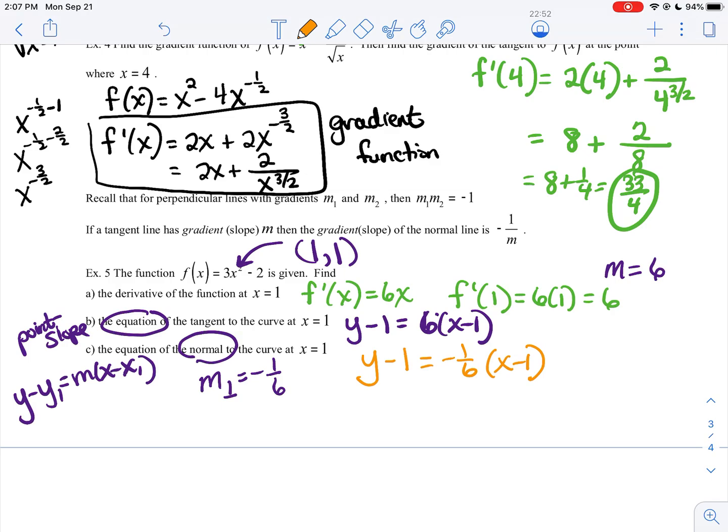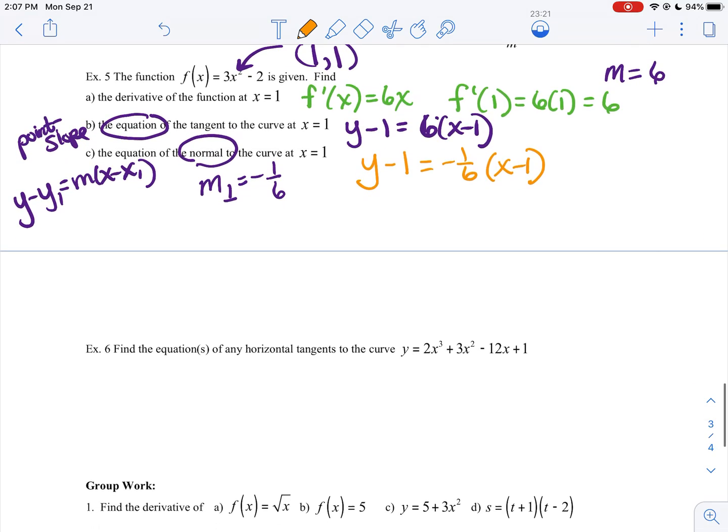All right, so let's pause here a moment and make sure we're getting the hang of this. For the derivative of the function, you have to do f prime of x and just plug in 1. If you want to write an equation, you need a point and the slope. If they give you the x-coordinate and you have a function, you can find the y-coordinate to complete the point. The derivative is the slope of the tangent line, and normal just means perpendicular.